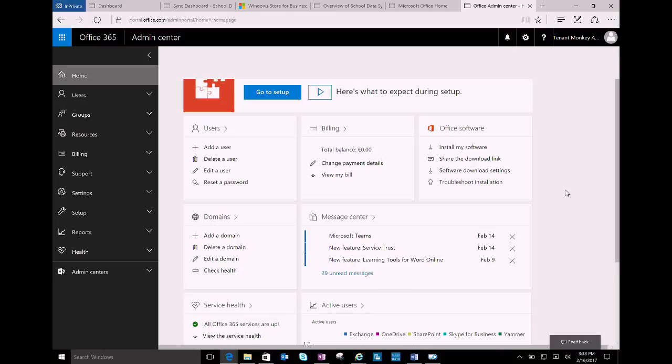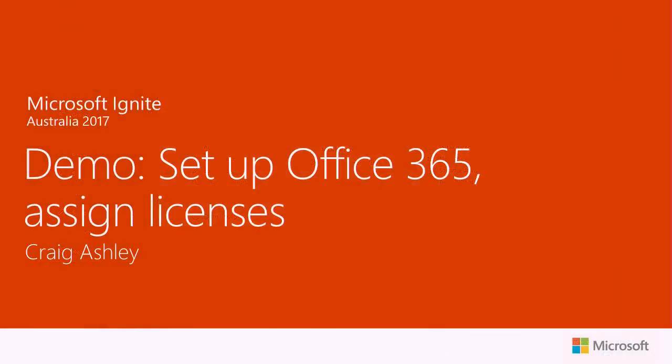You may have gone through a process of assigning licenses in the past. We're going to show a different way to do that using School Data Sync. What it's going to do is pull in information from your school information systems and assign licenses to teachers and students as part of that workflow. So again, that first step in the process, if you haven't already done that, is to simply sign up for the Office 365 component.